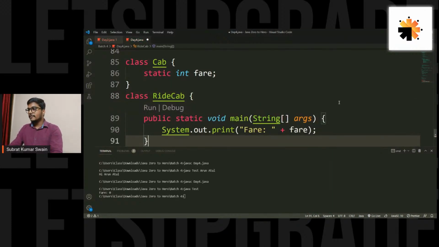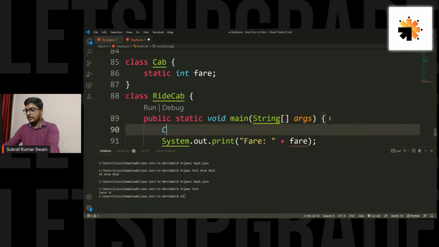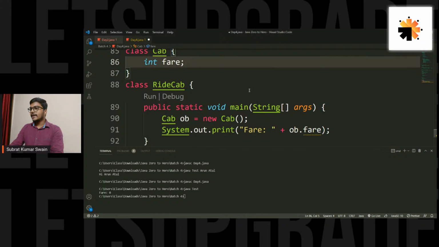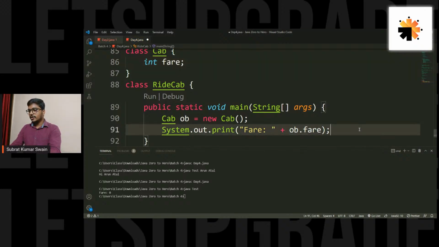Here I have this main method. I will create an object of the cab class, and through this object I'm calling this fare. Now I think there's no need of making it static because I can call it through the object.